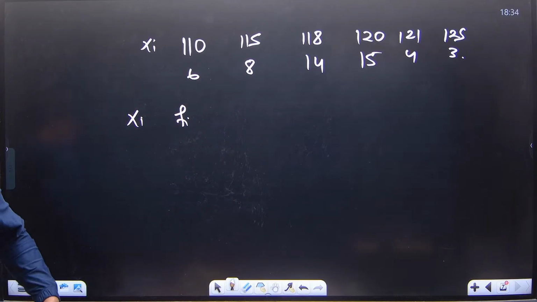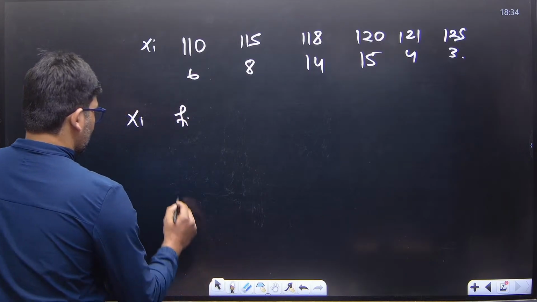Yes, sir. Between them just give a gap. Done?